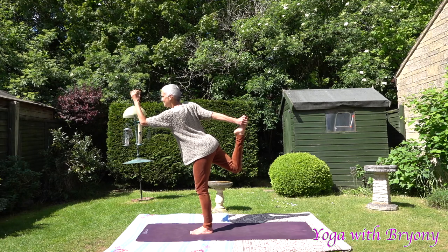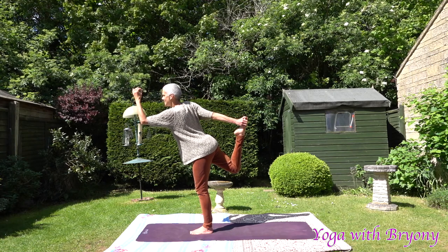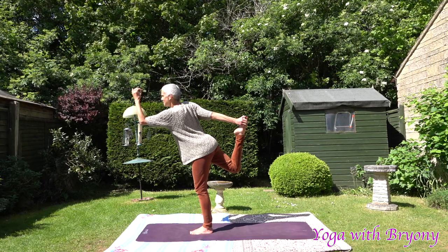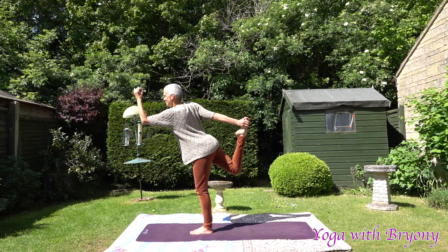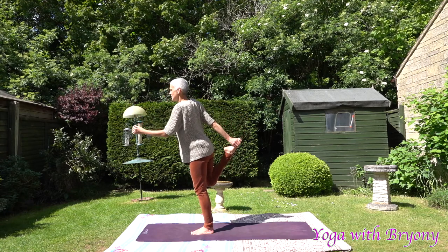And if you fall, who cares? The mat will catch you. Just come back to this posture, dancer, natarajasana, and enjoy this posture. And perhaps connect to the mantra, I choose to love myself. Okay, so when you're ready, slowly release the left arm down by your side.